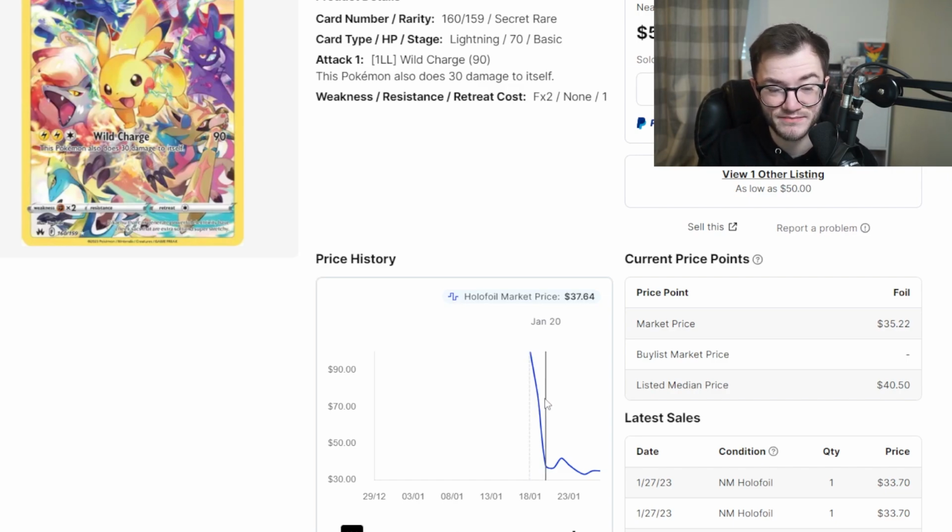And then it was released and people started saying, oh, hang on a minute, this is actually a little bit easier to pull than originally expected. I know there were some people doing pre-order prices of this around that $100, sometimes even more than $100, saying this could be one of the most expensive cards in the set. Not true at all. We're looking at $35, and I think that's going to drop even more.